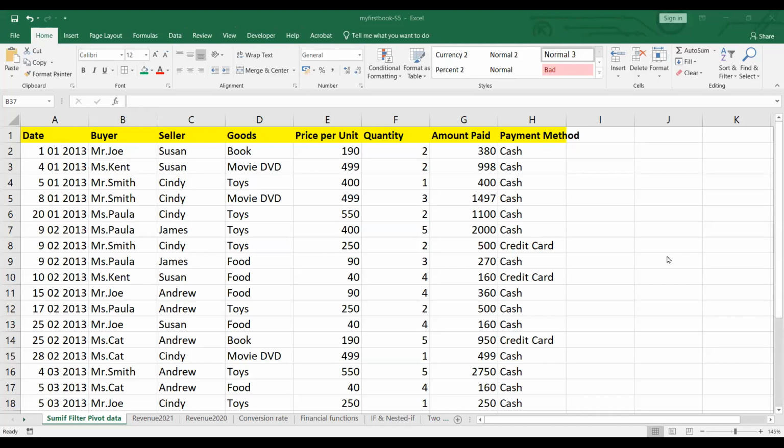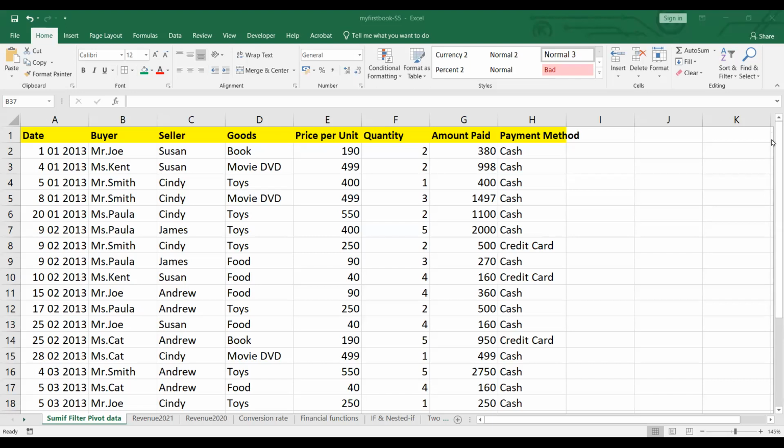Okay, when you have copied this worksheet into the my first book file, I just want to show you the first thing you have to know. Whenever you have a computer system or information system in most companies around the world, when there are sales transactions, most systems around the world will generate data like this for you, including accounting as well. The data is generated as transactions like this.